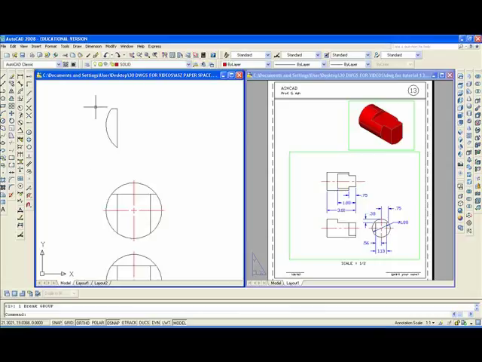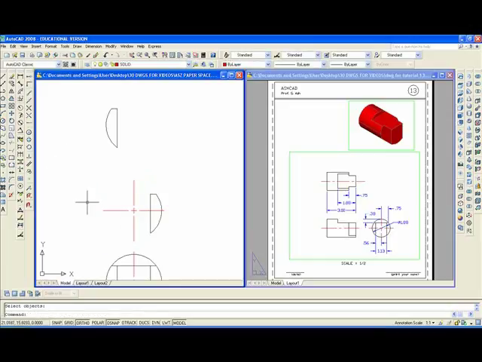Undo. I'm going to break. BR, enter. I'll just pick 2 points. And I'm going to trim from that line and that line into that and that, and erase. No, I won't. I'm going to have to fill it or trim it. I'm going to trim from that line into that and erase this.